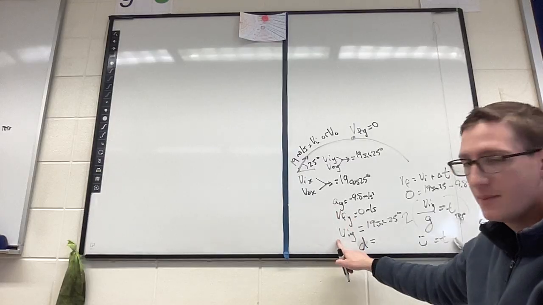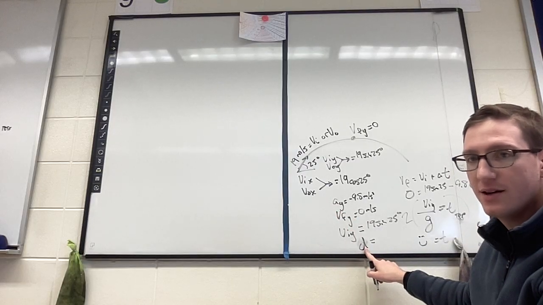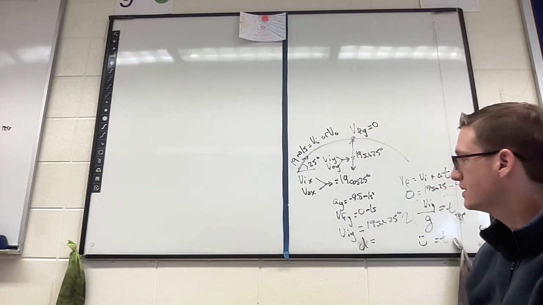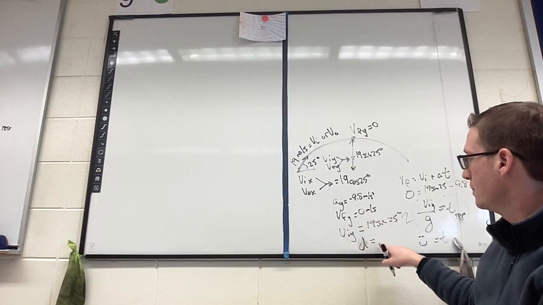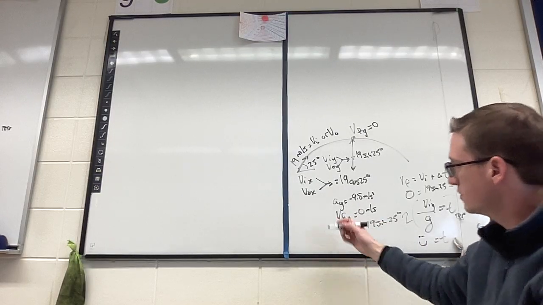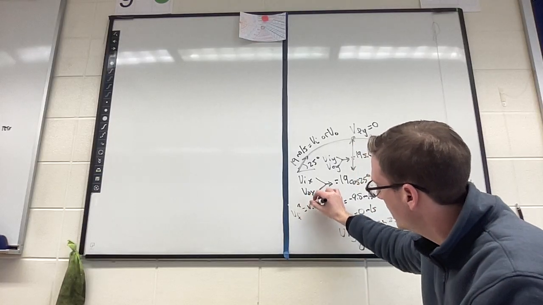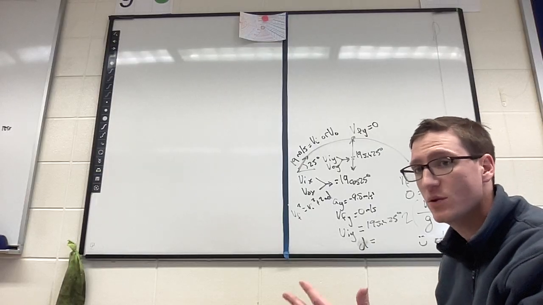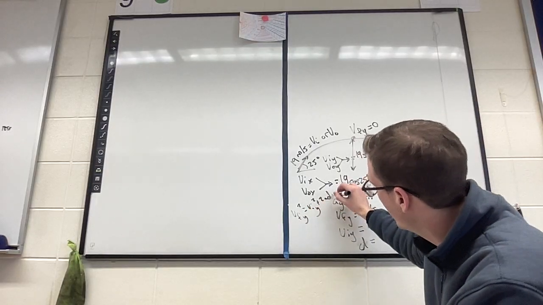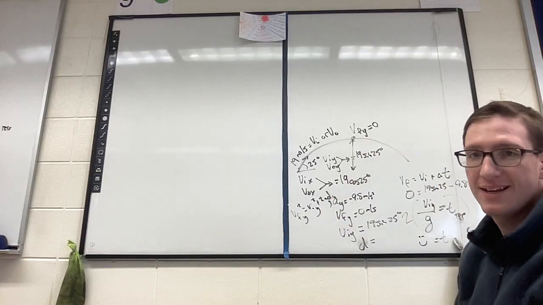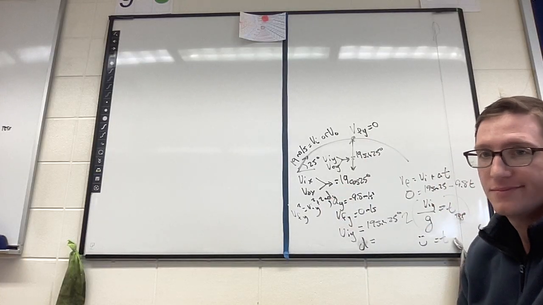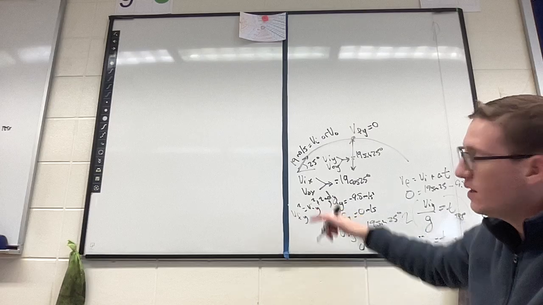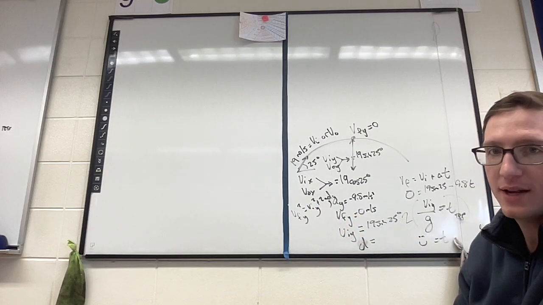Next, if I was given the same 3 pieces of information, but they asked me for the height at the center, the highest point it reaches, well, the highest point still happens at VF equals 0. But now there's a different equation that's relevant. That to me looks like VF squared equals VI squared plus 2AD. And I want to clarify that everything I'm thinking about is in the y direction. VFY, V initial y, dy, AY. Now specifically, dy is h. That's the height that I've gotten to. And AY is gravity. That's the negative 9.8.